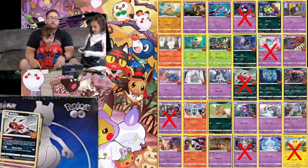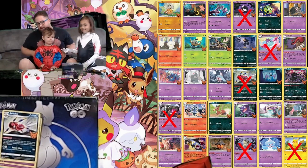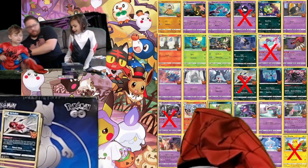Okay. I got one. You got one? Can you open it? Yes, I can. Here, Dash, we're going to move over here, Spider-Man. And then I'm going to move over here.